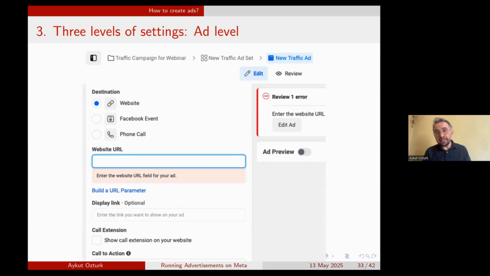Of course, depending on your campaign objective, whether you have chosen leads, sales, or traffic, the settings on this page will differ. If you have chosen leads, for example, then you will be telling Facebook what kind of information you want people to share with you.